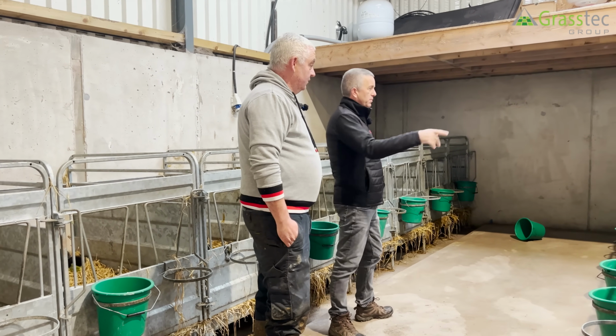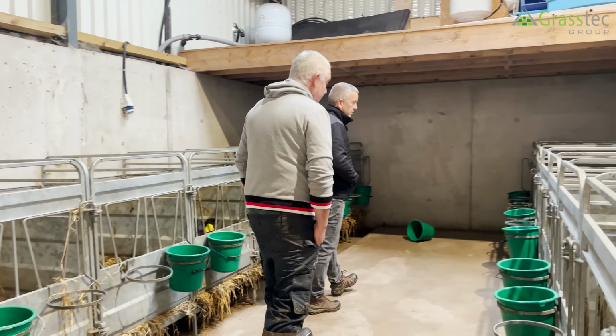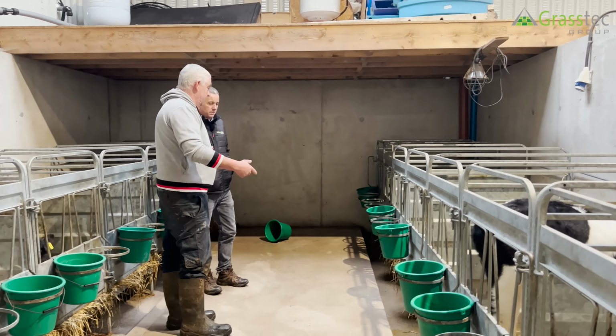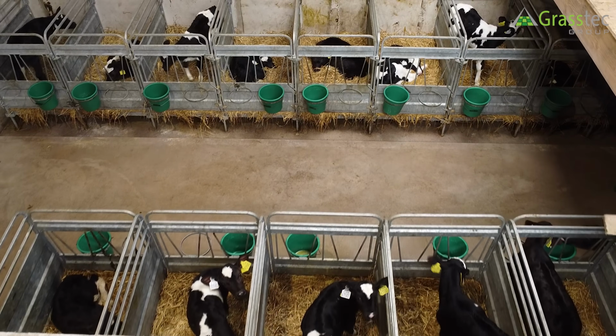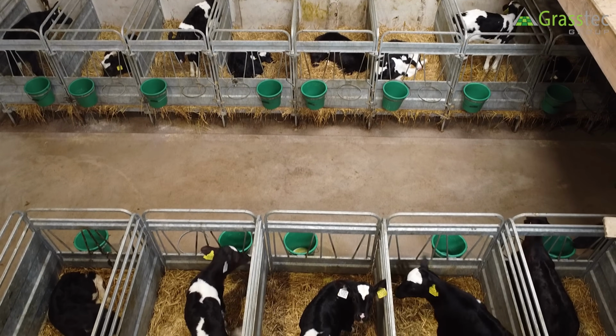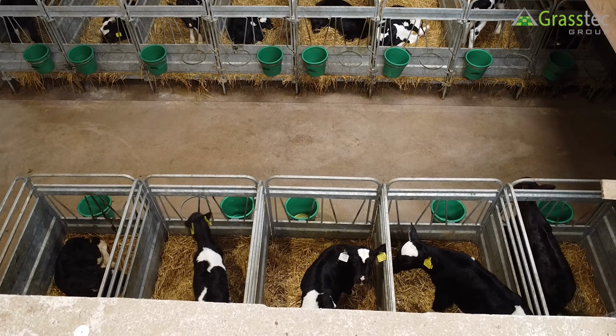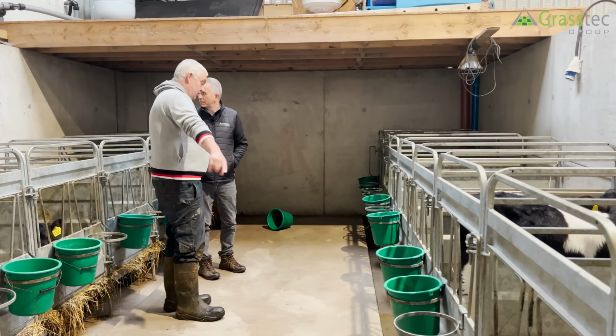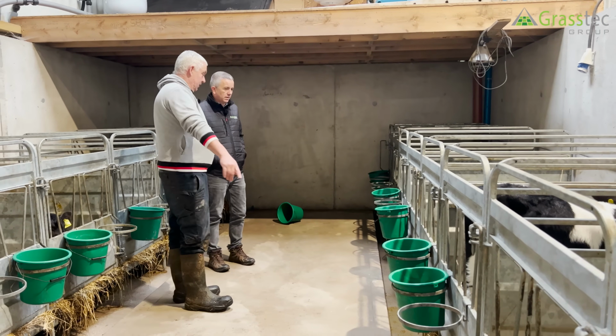How often are you putting fresh straw in? He beds them down every time a new calf goes in. There's plastic slats in them as well. It's cleaned out every 2 weeks and power washed, but they're washed every morning under the slats to keep the smell away. There's a drain in the back.